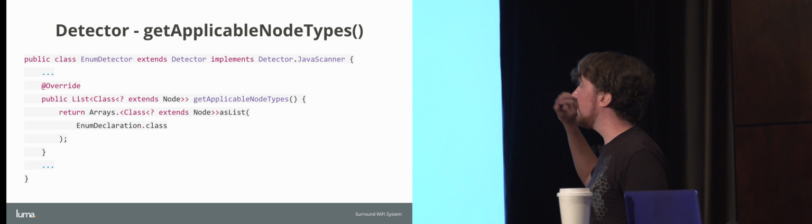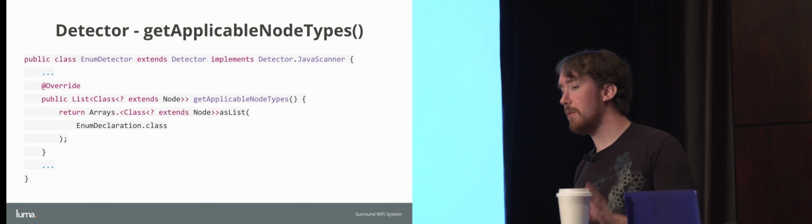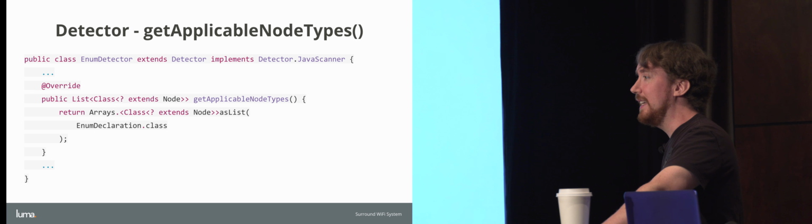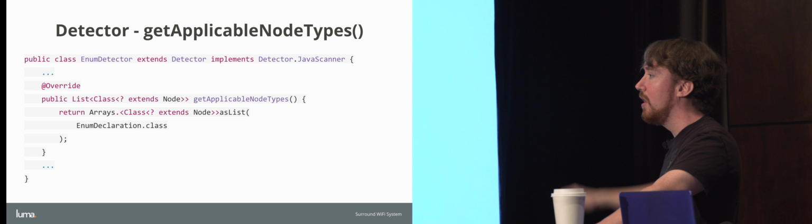And now our detector will make sure to visit inside of our Java file scope, inside of the files we've selected, and now even further narrowed down to these particular nodes. It'll go in and visit at that point. So here, for our example, we just care about enums being declared. And so we're going to go into that enum declaration node type, and anywhere in our code base that's Java files and has an enum declaration, we're going to end up visiting that piece and, as we'll see in a few slides, triggering lint and saying, hey, this is a problem. So all of these are about filtering down our scope further and further until we have narrowed it down and found our issue, whatever it may be.